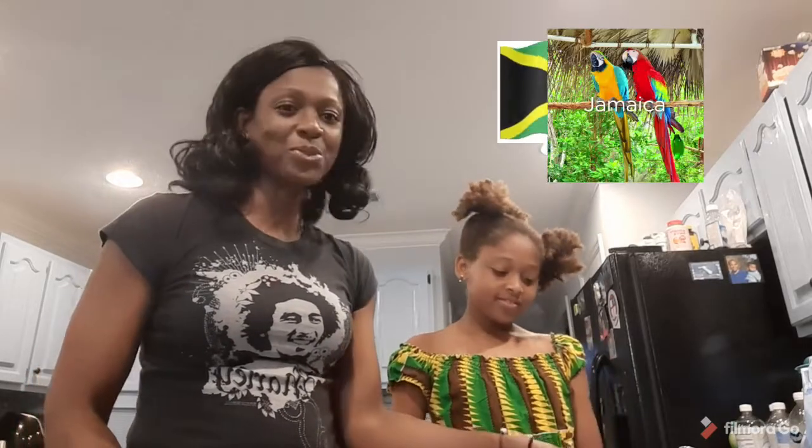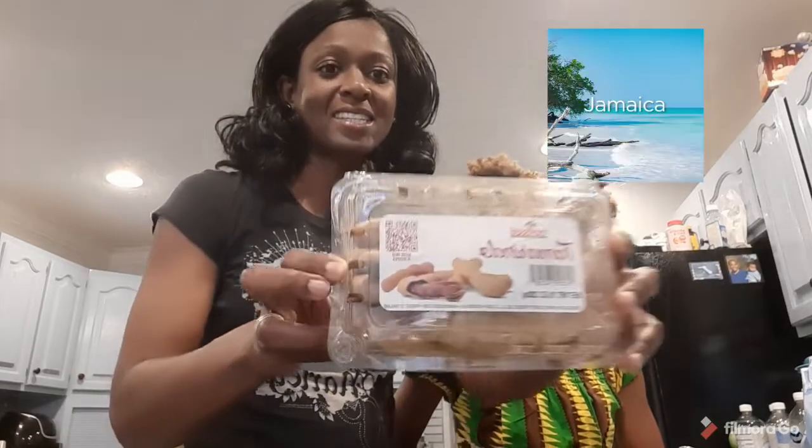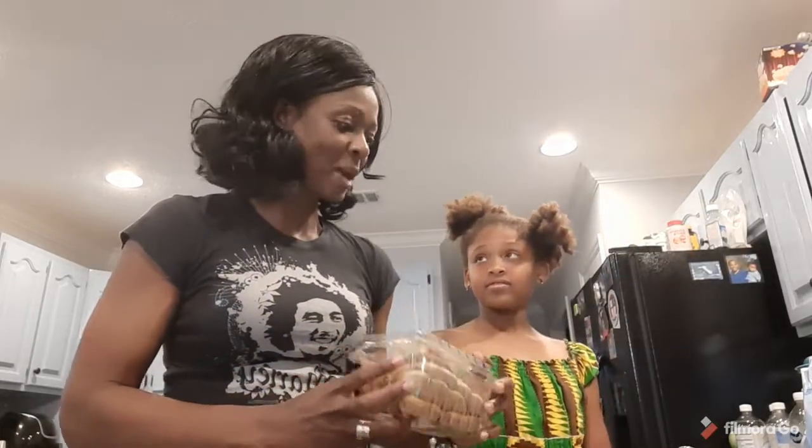Hi everyone, today I'm with my mom and we are going to make tamarind juice from Jamaica. So the tamarind is a kind of fruit and you can find it at the store. Kind of looks like this, comes in a package, something like that. Tamarindo is what this package is labeled.